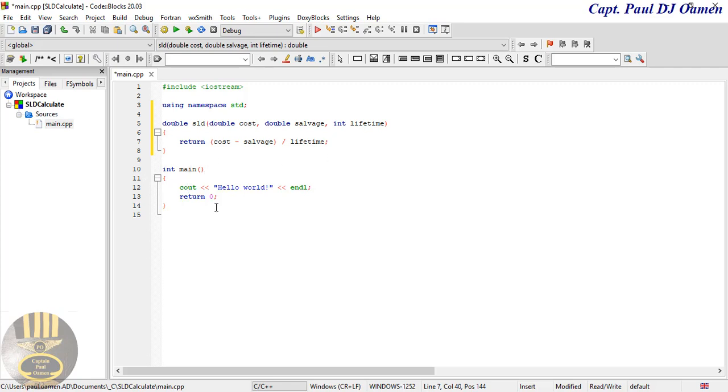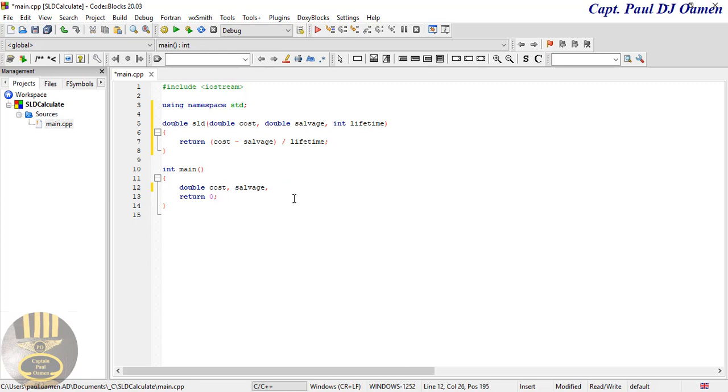Now inside the main, what I want to achieve is I'm going to create another double variable in here. So maybe let's copy this one, let's grab this, and I will paste that right in here. Get rid of the hello world, and let's get rid of this.